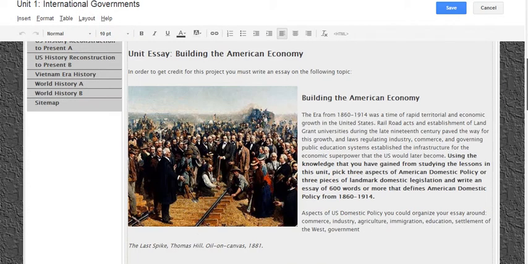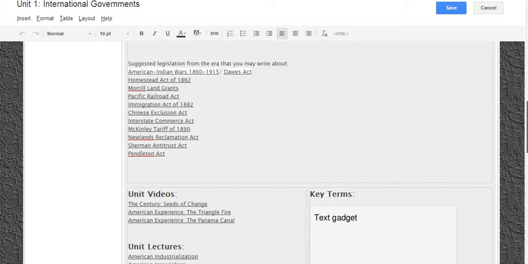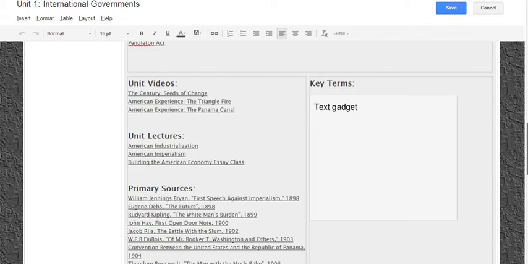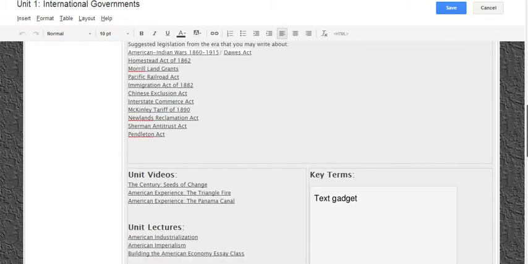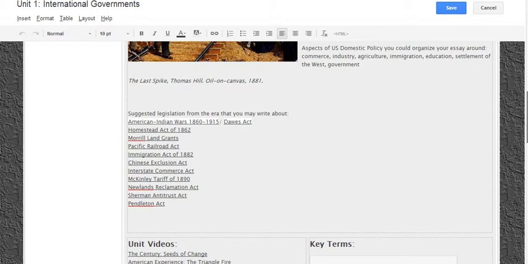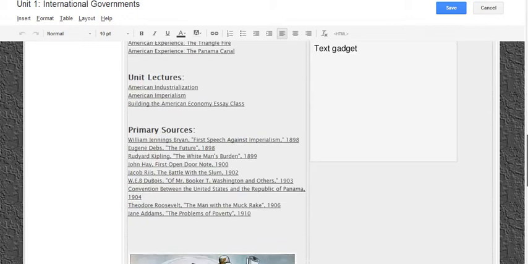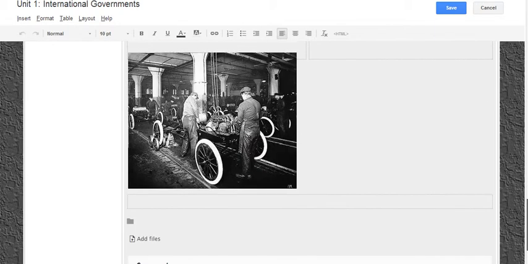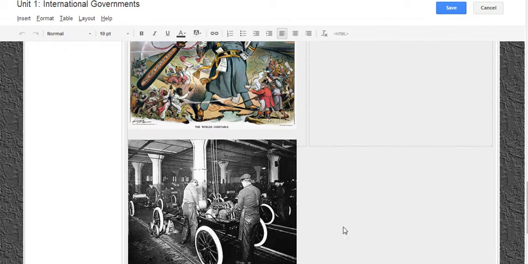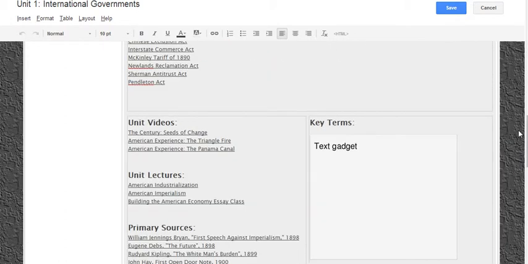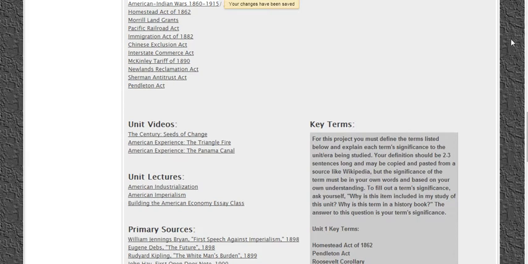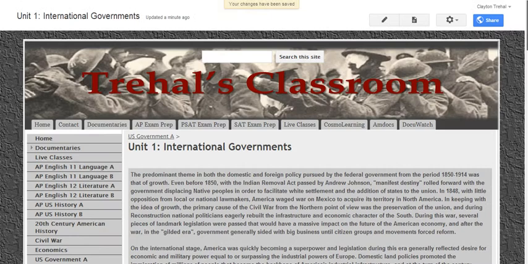I've got all of this as the top of it. If you use a complex 2-column, you have a top bar that goes all the way across. You've got the 2 middle bars that split it up even. Then you've got a bottom bar, which I'm not even using on this. Well, I guess this picture's bleeding into it. So it's a fairly complicated page, and what's nice is I don't have to repeat any of this. So I can click Save. This is good, and I can just do this for each one of my units because it's so simple.